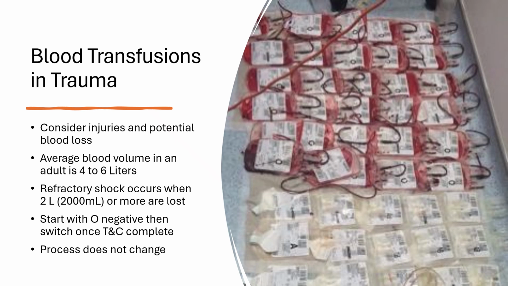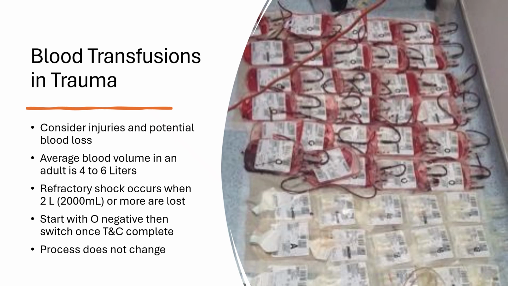In transfusing blood in critical patients, especially in trauma, the process may be very different. We may not have time for a type and screen. If a patient is bleeding out, I don't have time to wait for the lab to get that compatibility. So we're going to start out with O negative blood. And then we're going to get that typing screen at the earliest able time.